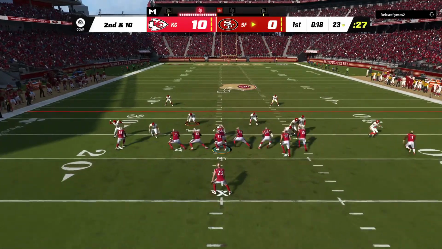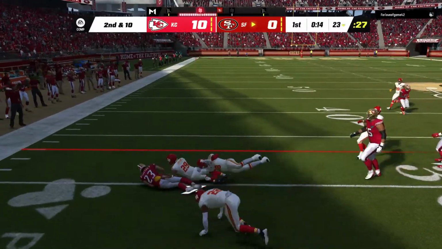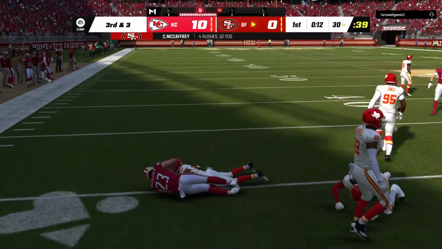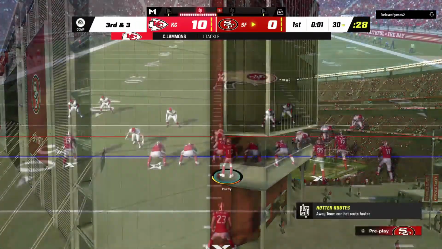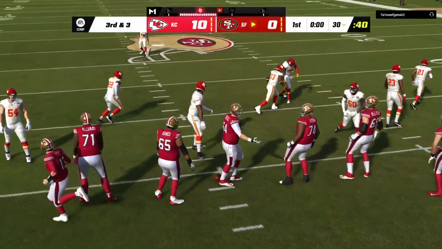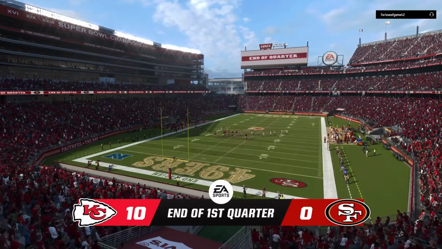On 2nd down, McCaffrey. And this will go as a gain of 7 as he gets it to the 30-yard line. They get 7 out of that, so they're left with a 3rd and 3. 10-0 the score after 1.